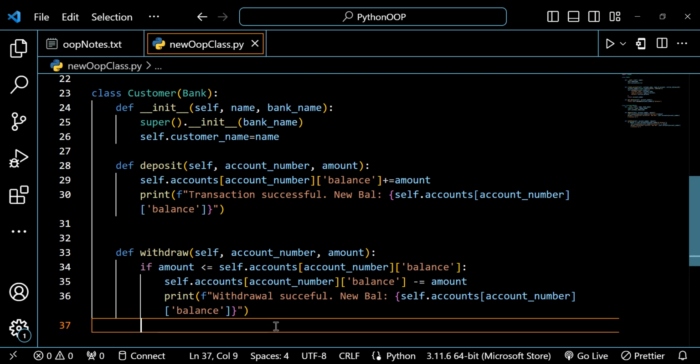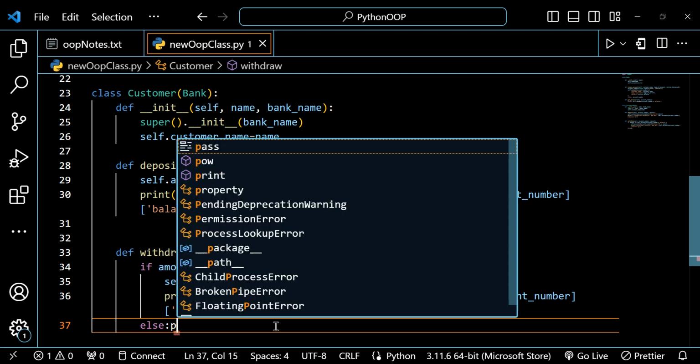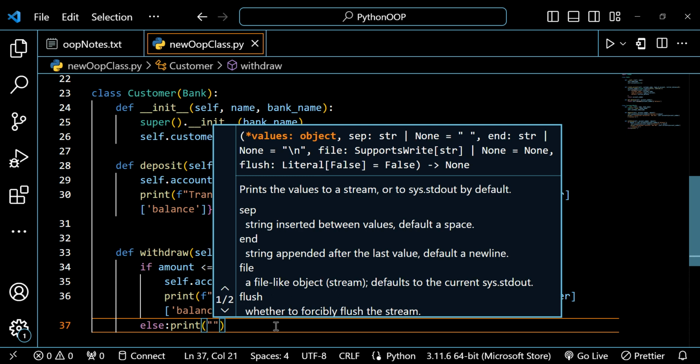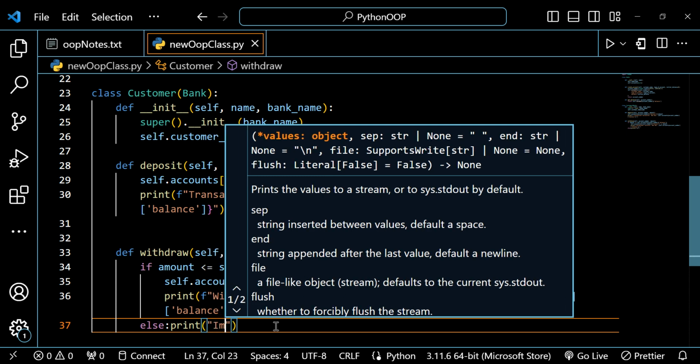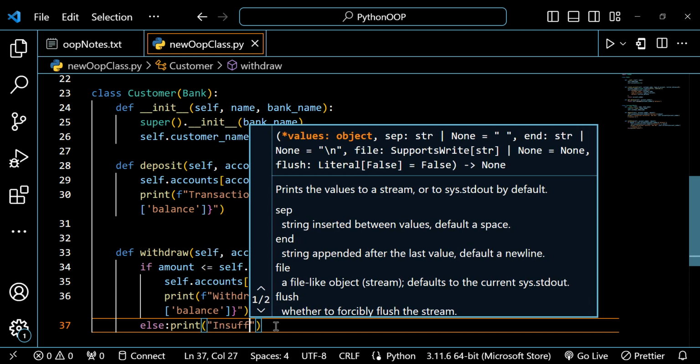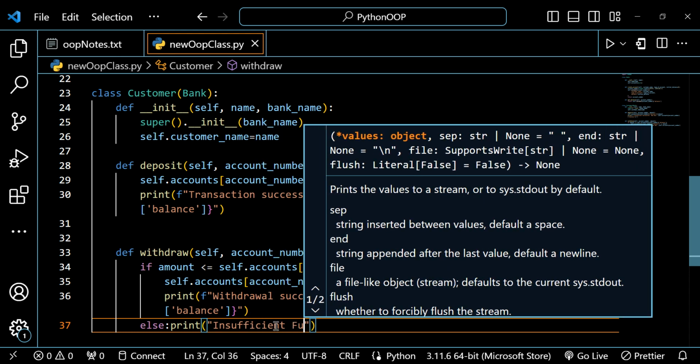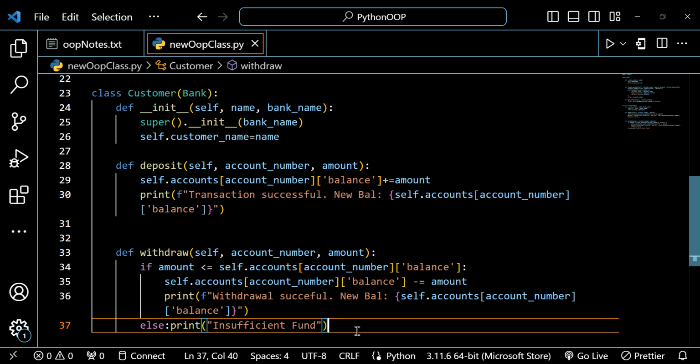So if that is not the case, which is an else statement, what should happen? Tell the customer that he doesn't have sufficient funds, that he doesn't have money in his account.